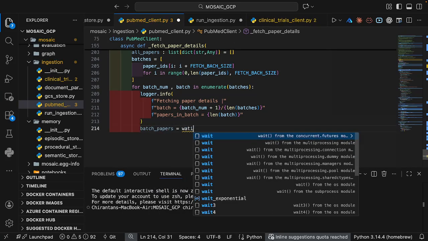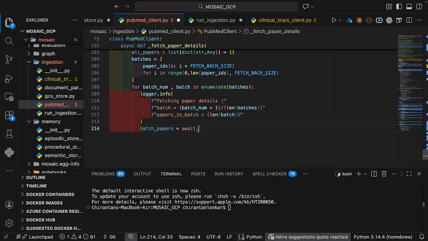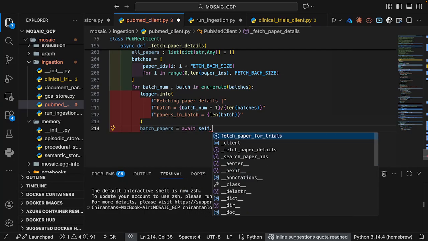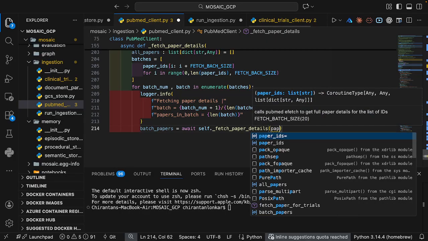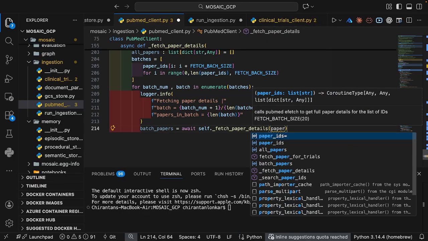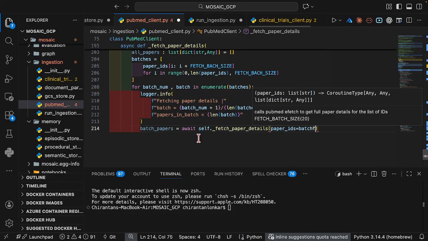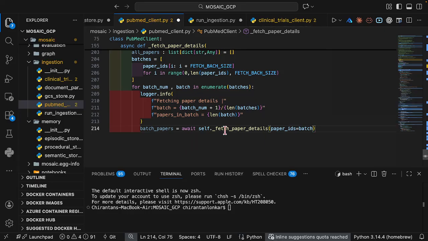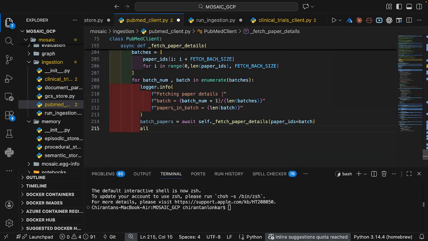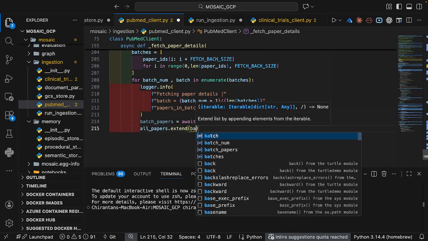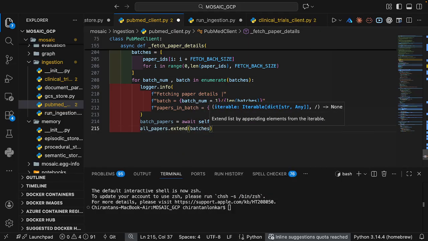And now I'll say batch papers equals await self.fetch paper details, and here for paper IDs I'm going to put in batch, which means fetch full details for this particular batch of IDs. And then I'm going to extend the list, since we cannot use append, so we'll use the extend function and put the batch papers in there.